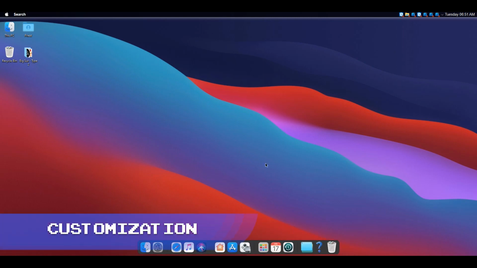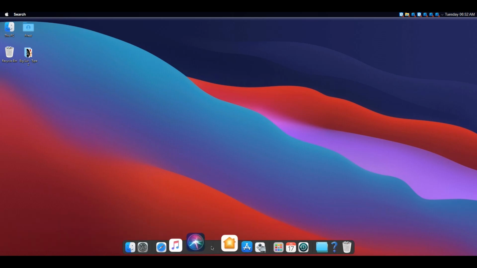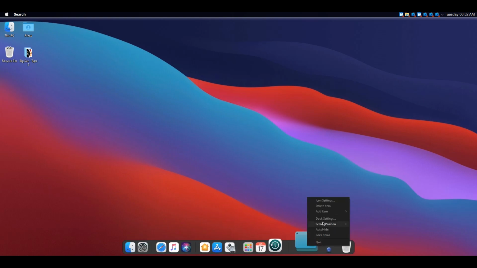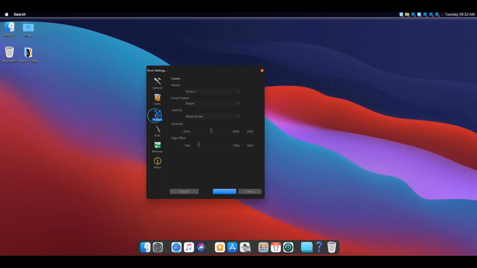But we can do a couple of changes if we want to. So for example, we have the dock at the bottom. If you do not like the way it moves like this, you can actually change that. Simple right click and then go dock settings. We can actually go to icons and we can change a couple of things. So we have hover effect, which is this basically. We can change that. We have zoom, bubble, plateau, whatever, flat. So you can choose something like that, and here's how that looks like.